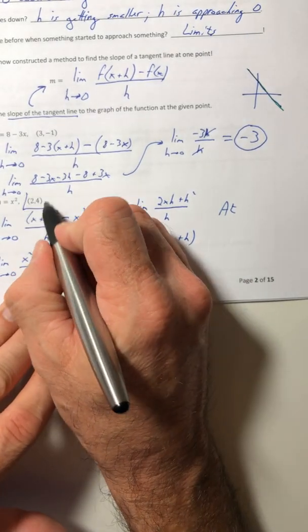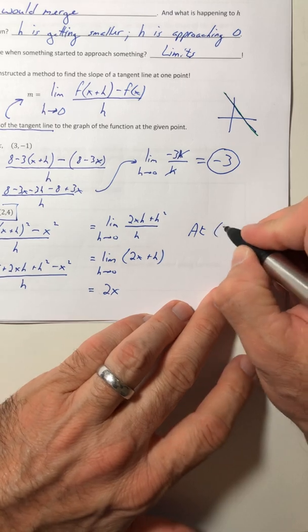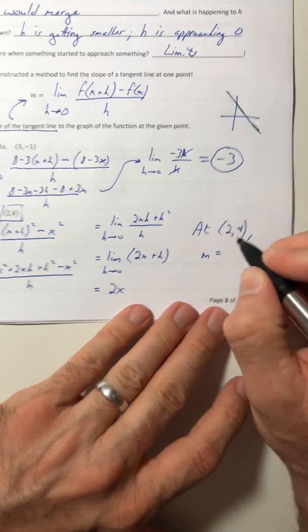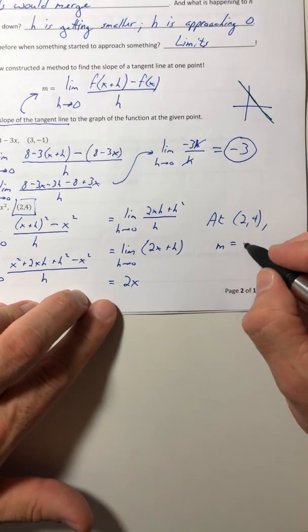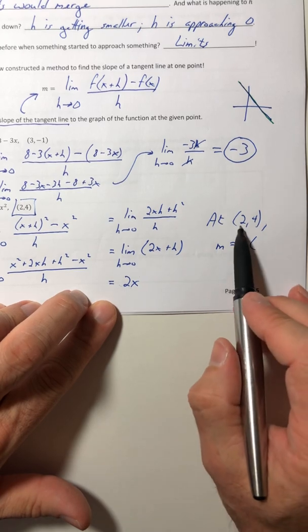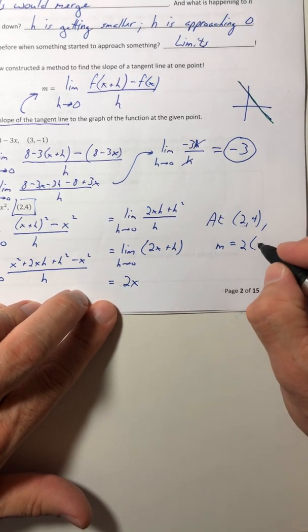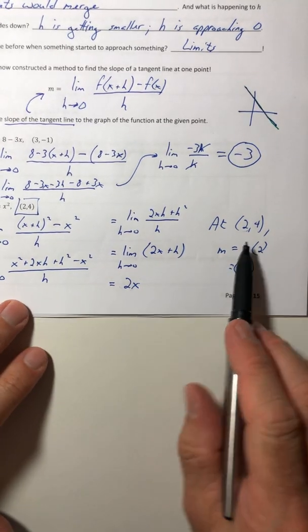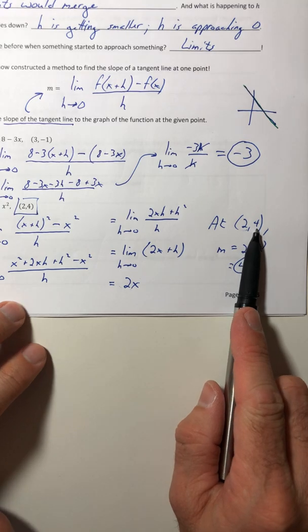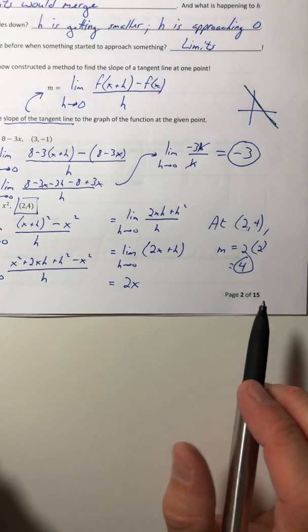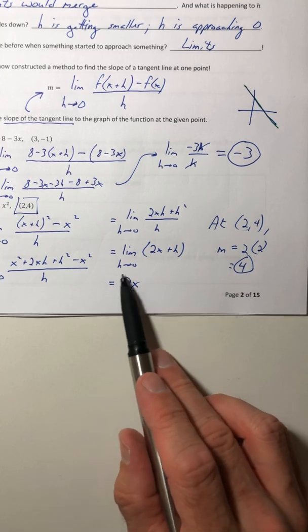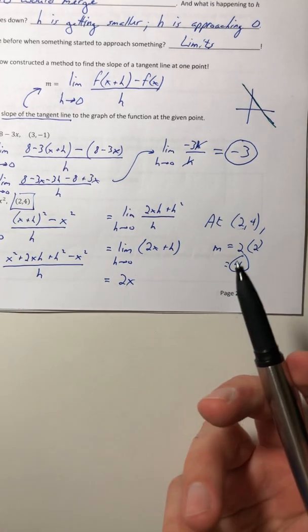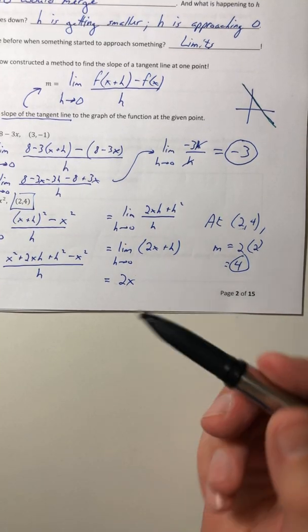Now is where you're going to use the point that they gave you. So at the point (2, 4), your slope, which we said was 2x - you're going to plug in the x value of the point, and so you get 4. It's not always going to give you the y coordinate back - that just kind of happened with this one. But once you get that result or that limit, if it's a function, just look at the x coordinate of the point, plug it in, and whatever you get as an answer, that's the slope of the tangent line.